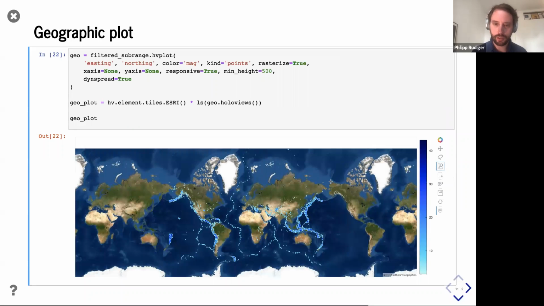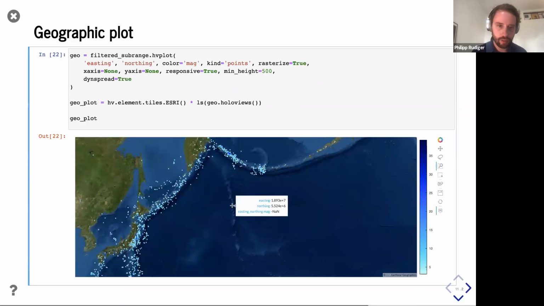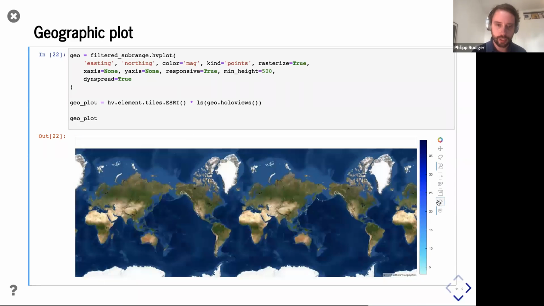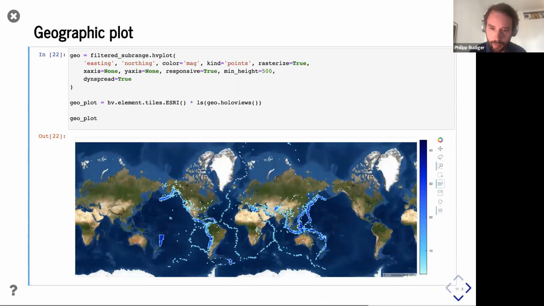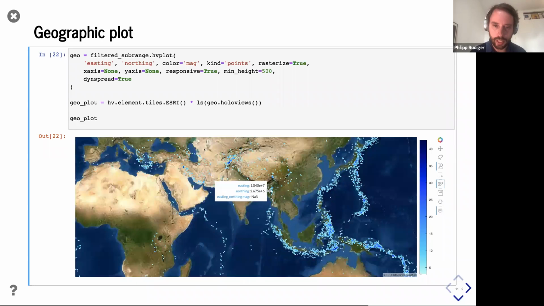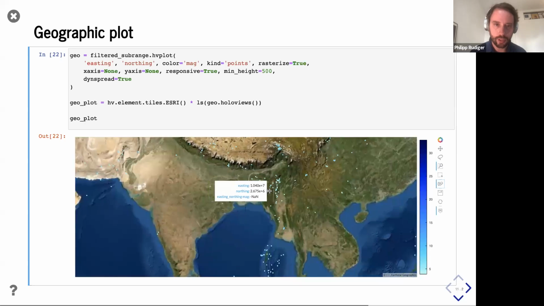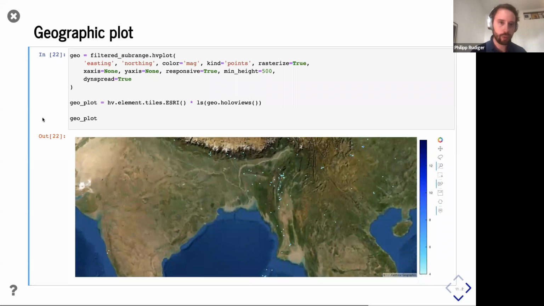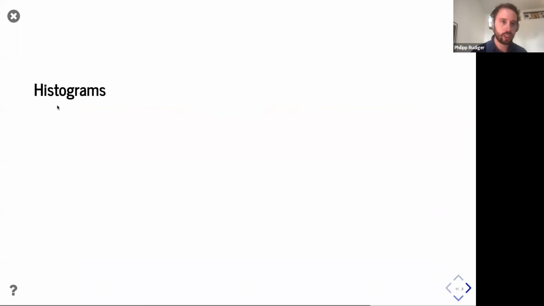Sorry about that. And so now we can zoom in and actually look at, this is several thousand earthquakes across the entire globe. And we can see all of them. And using the datashader library, we can visualize and make sure this is still interactive. So we've declared this GeoPlot we're going to add to our little dashboard.